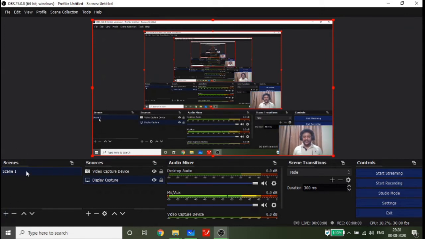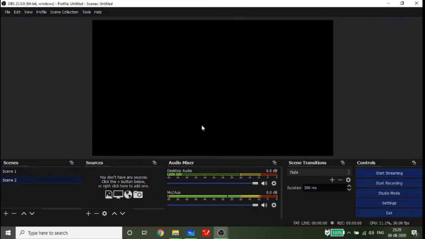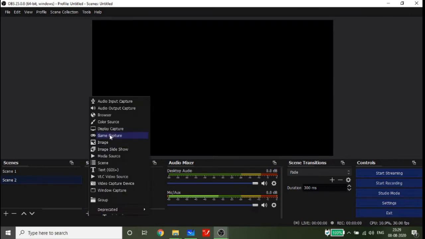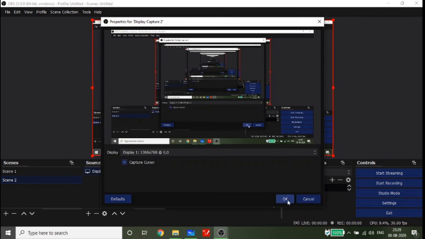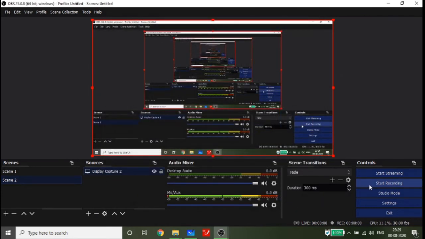And this is where the scenes come into play. See, your normal recording involves your video capture and your display capture. And if you want to record some other type of video in which you don't want your video capture, you only want this display capture, you don't want to capture your webcam, either you can delete this video capture from this scene, or you can add a scene here. You will name it scene 2, and here in scene 2 you just add the display capture, and if you start recording in this format, it will only capture your display, it won't capture your webcam.